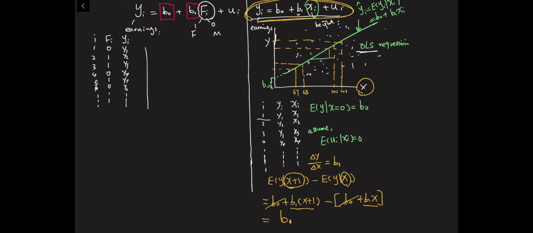So let me draw it here. And this is y, this is female, right? So first observation, 0, a value of y. Because this variable female can only take on 2 values, 1 or 0. So for 0, you have 1 value y. Let me use green to make it more obvious. So for a second observation, 1 and a y2 may be somewhere here. Third observation, 1 y3. Fourth observation, 0 y4. 1 y5, 0 y6. And then you will have the scatter plot look like this, 2 vertical lines.